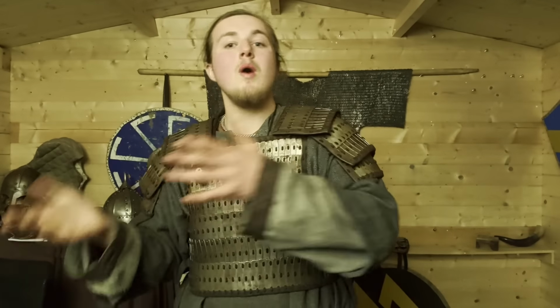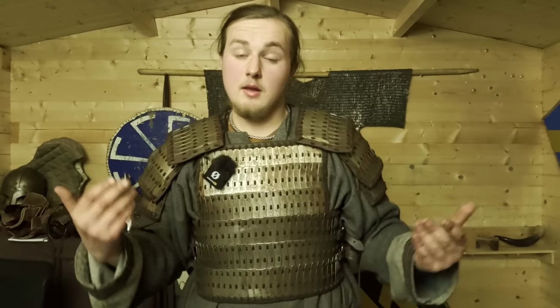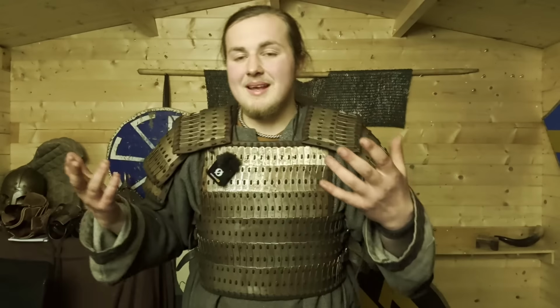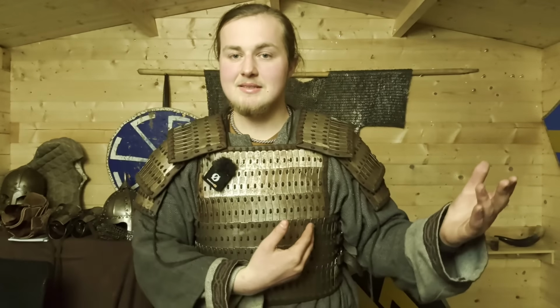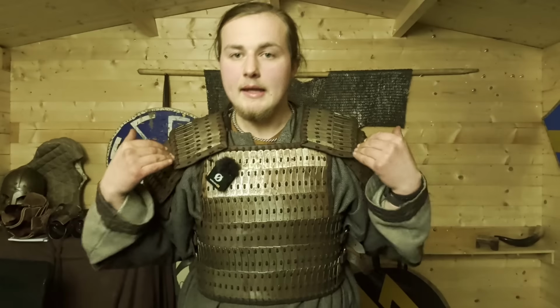And when Western Europe started using plate armors like Coat of Plate and Brigandine, you might imagine that, well, they could have started using Lamellar. The problem is that they were more used to making rivets and not lacing, and their original thought was to put plates on top of mail to give an extra protection over the mail. It wasn't to make a completely new armor on its own to put over the mail.